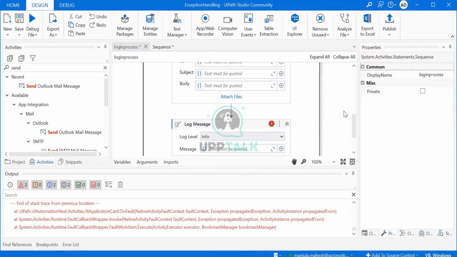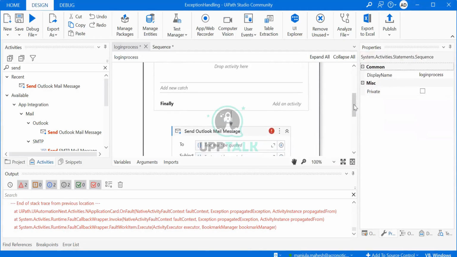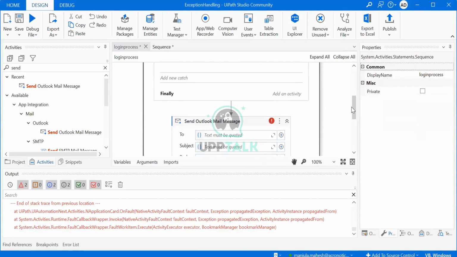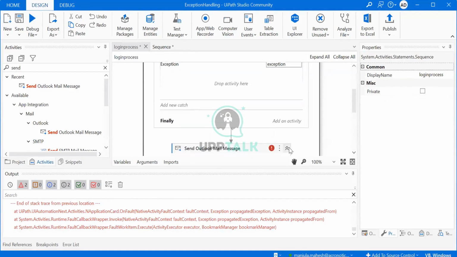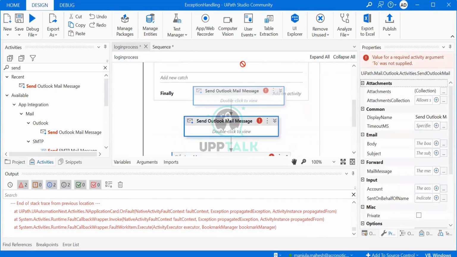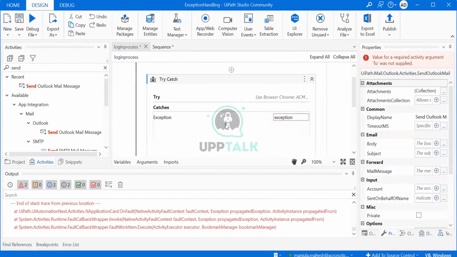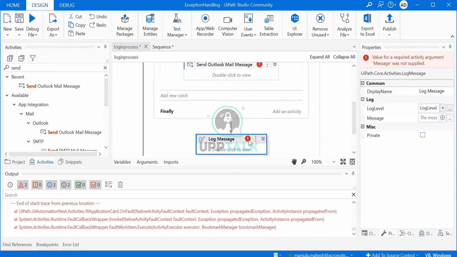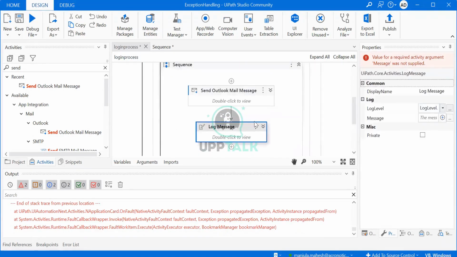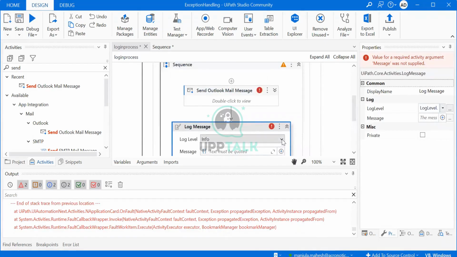You go and click on this. You can see that it is a System exception. Where it comes to here: send email, log message. When you come to the log message, I'm putting it as information. Click on the plus sign, use the variable. Can you see exception?